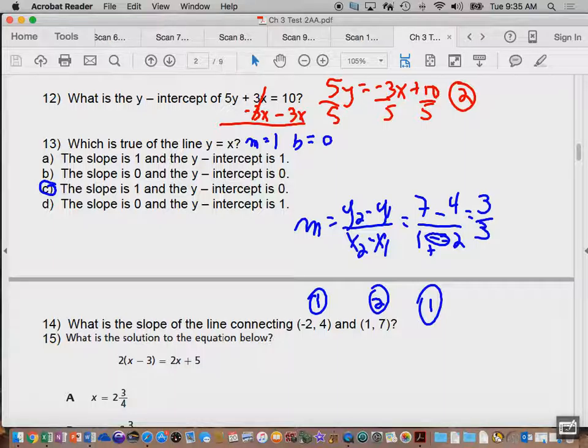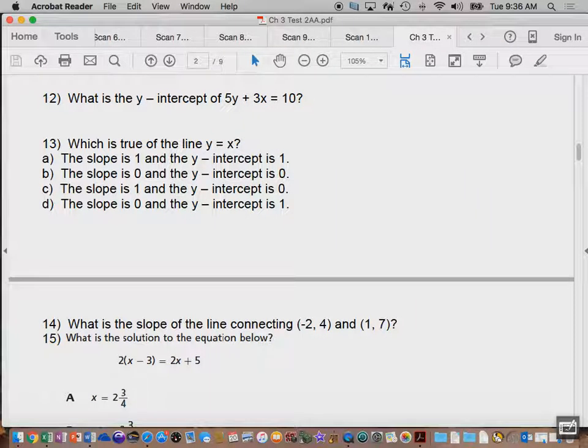How do you know the difference between y2 and y1? This just means the y from the second point and the y from the first, x from the second, x from the first. The only thing they're really trying to do is get you to do it in the same order. It doesn't matter which point is first and second. If I do 7 minus 4, I then have to do 1 minus negative 2. You could do it the other way too, you could do 4 minus 7, but then you have to do negative 2 minus 1. You can't switch directions. That's all that formula means. All right.